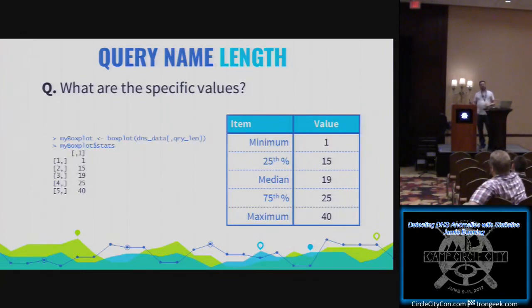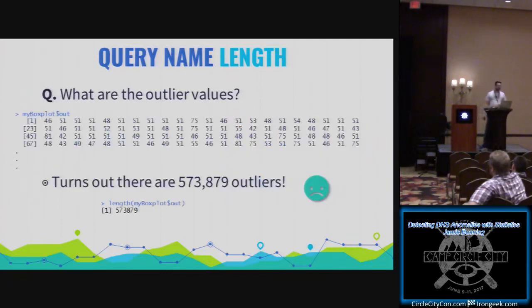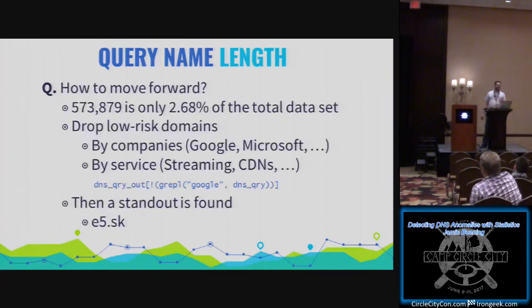And in our case, that maximum is the one that we're most interested in. We're interested to find the queries that were above 40, because for our data set, those are outliers. If we look at the $out set of values, these are the actual values that are outliers. So you can see there's 40s, 50s, some 80s in there, even 70s. And here's where we run into the problem again with this large data set, is that we have over 500,000 outliers based on our data set. So that's going to be kind of difficult to struggle through.